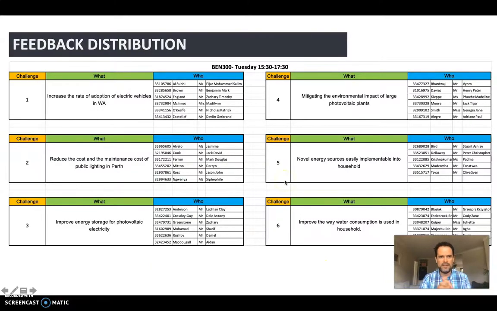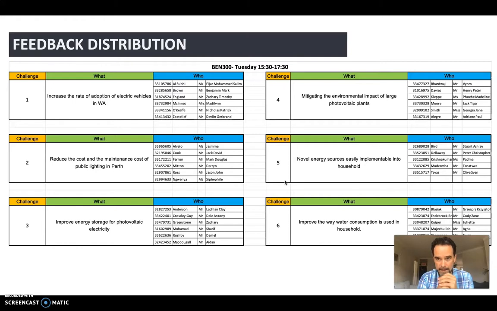Let me talk about the feedback distribution. Imagine you are team number 1 about increasing the rate of adoption of electrical vehicles. You are going to receive feedback from the people in the team mitigating the environmental impact of the large PP.